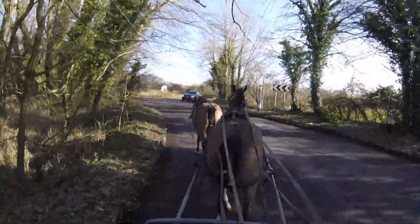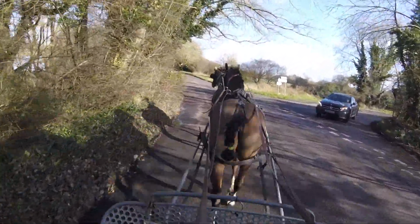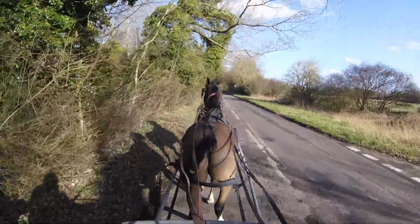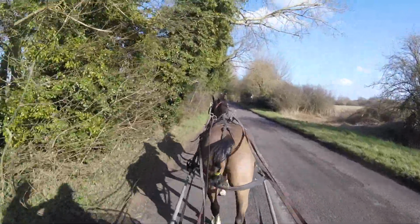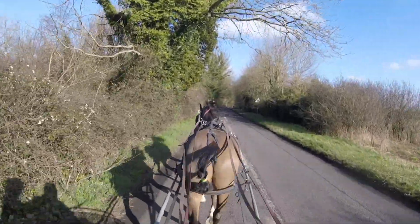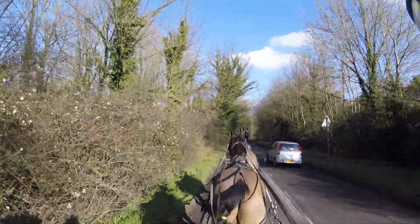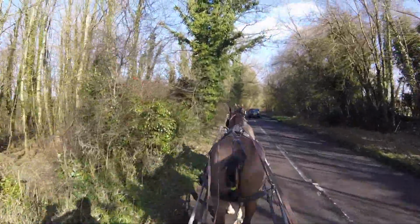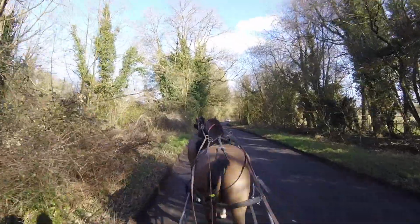I like to get my range right and keep them there, yeah? But obviously, when you first put them in, it's hard to get them where you want them. I never buckle my reins together like most people do in a team or a pair, never. Only for the reason that with young horses, you never know when you've got to get them out, you know. So if your reins are tight together, you can be in trouble, you know. But they're going along sweet. I mean, what more do you want for first time out, really?